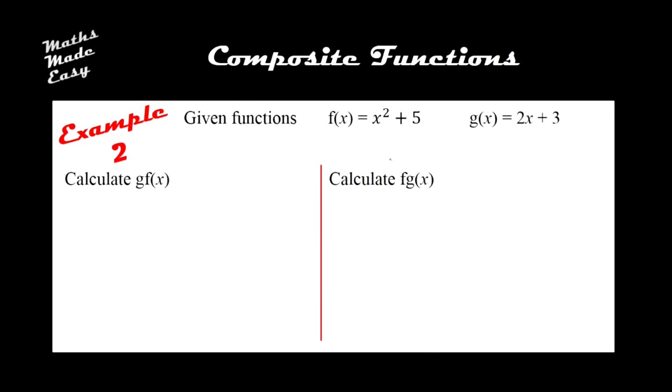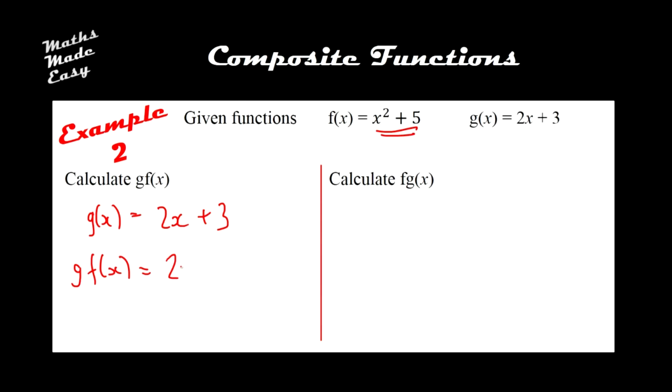Let's have a look at a second example then, in particular one where we have to be very careful and make sure we have those brackets. So we're going to do g of f of x again first, so let's write out g of x. G of x equals 2x plus 3, and now g of f of x means I write that out again, only I replace all of the x's with this whole function here.